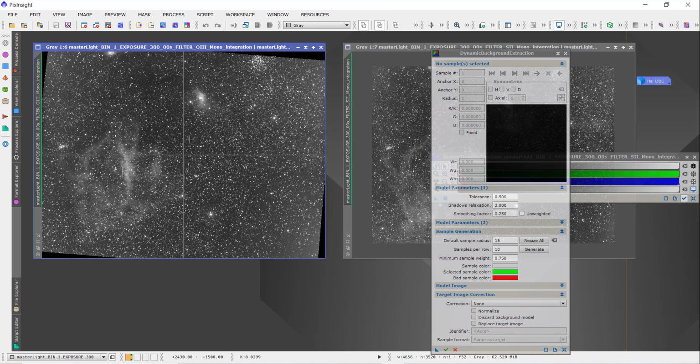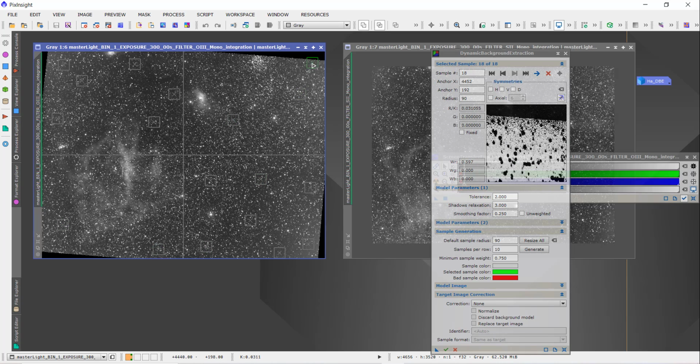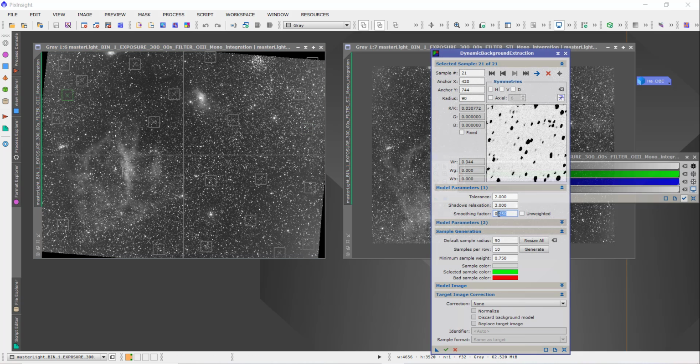Now apply the DBE to O3, increase the tolerance to around 2, place some random points here, and set the smoothing factor to 0.6.